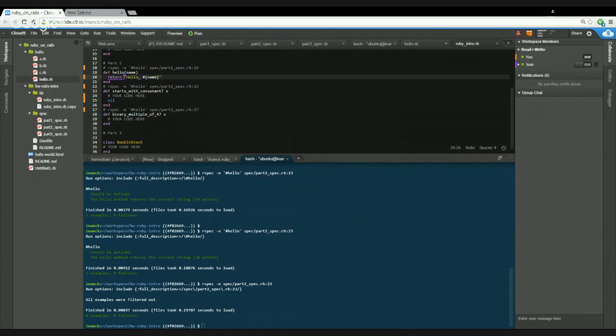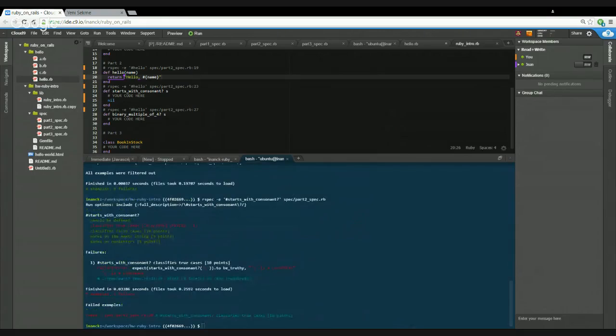I am reading from the homework definition and I'm pasting it like this. Okay.